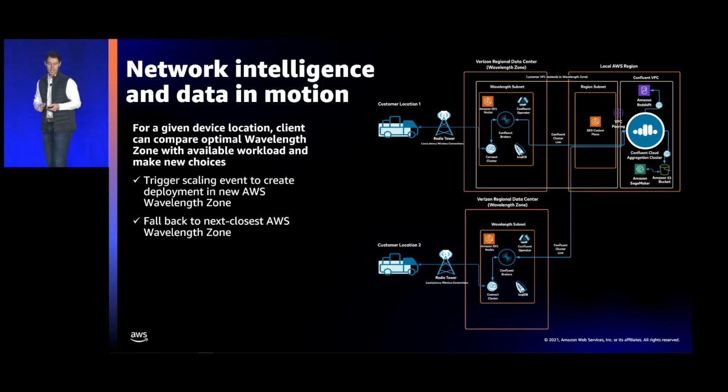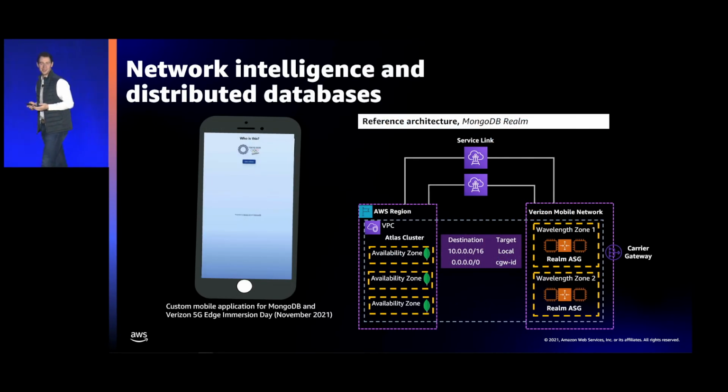As we think beyond data in motion, I want to talk a little bit about distributed databases. We've been talking about this forever, but we really get to see this in practice today with AWS Wavelength, with all of these different geographies. How do we care for these types of capabilities? And one of the things I've been saying a lot these days is that if you think about the infrastructure itself, AWS Wavelength, it's really good at providing that immersive experience by way of the localization of compute and by way of latency. But without a database out of the box, I mentioned the 4 services today available on Wavelength, how do I actually deliver personalized experiences? If I don't have any user profile data, if I don't have any telemetry data at my fingertips, I can't really provide that personalized experience for you. So it occurred to us, we need to do something about it.